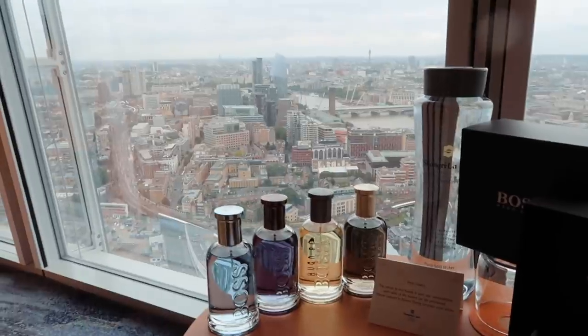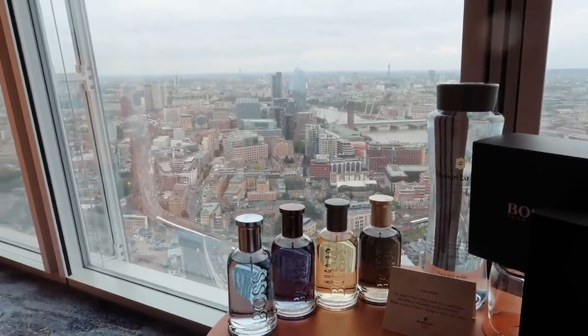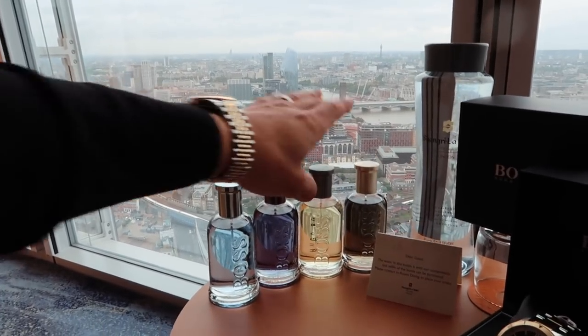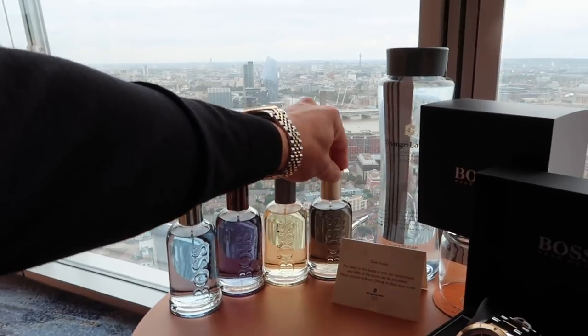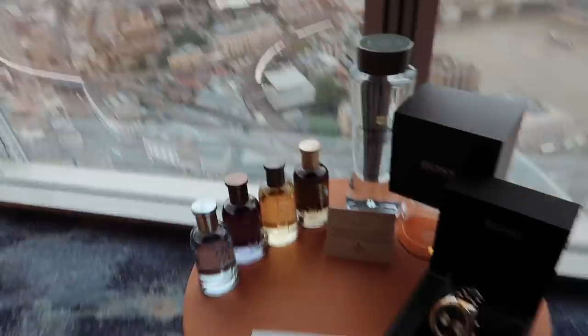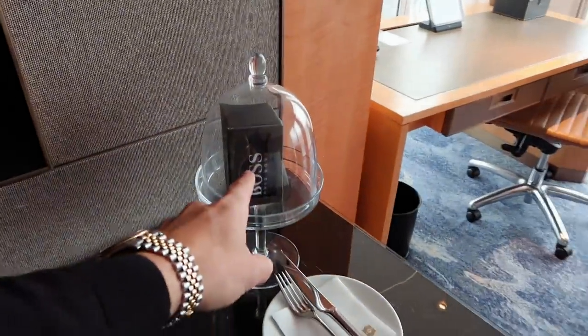So I'm gonna be picking one of those this evening. I think we've actually got a little chat later with somebody that's gonna share some insights in the fragrance to try and help us pick our fragrance of the evening. I'm gonna be honest, I'm warming towards EDP. It's a very special occasion, and I think this is gonna be the fragrance that I'm gonna be wearing this evening. And then if we spin around here, oh, look at that, little Boss cake.